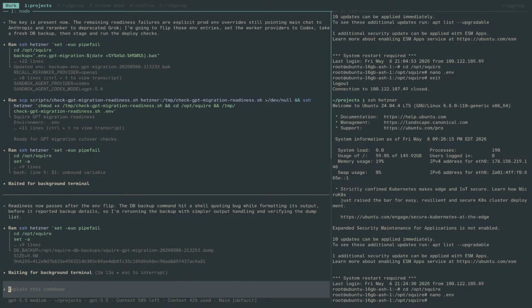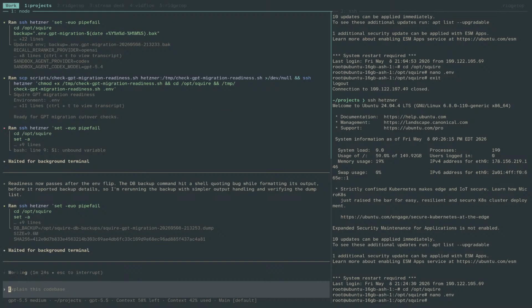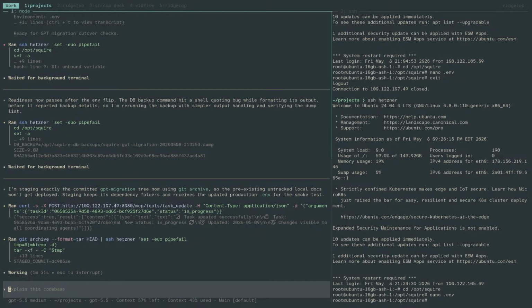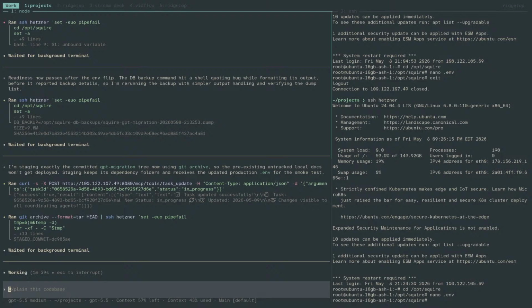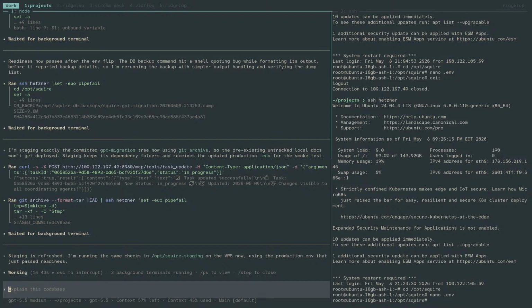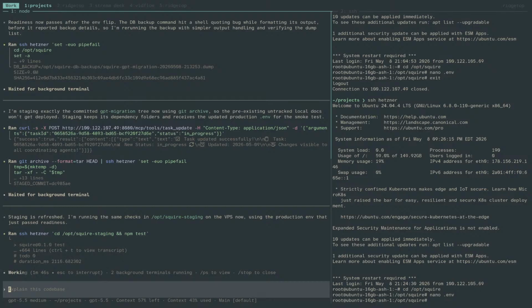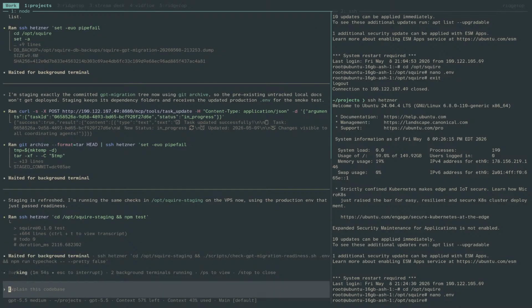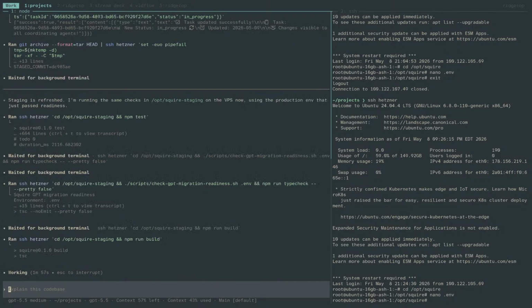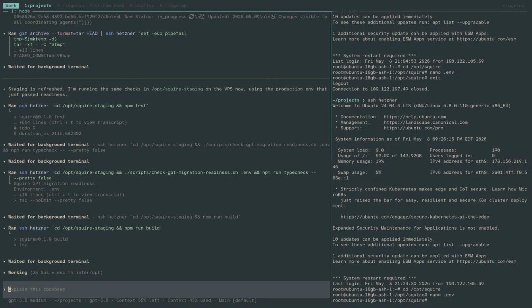The way they can chain these bash commands, it's incredible, man. I think we're getting ready to go here.